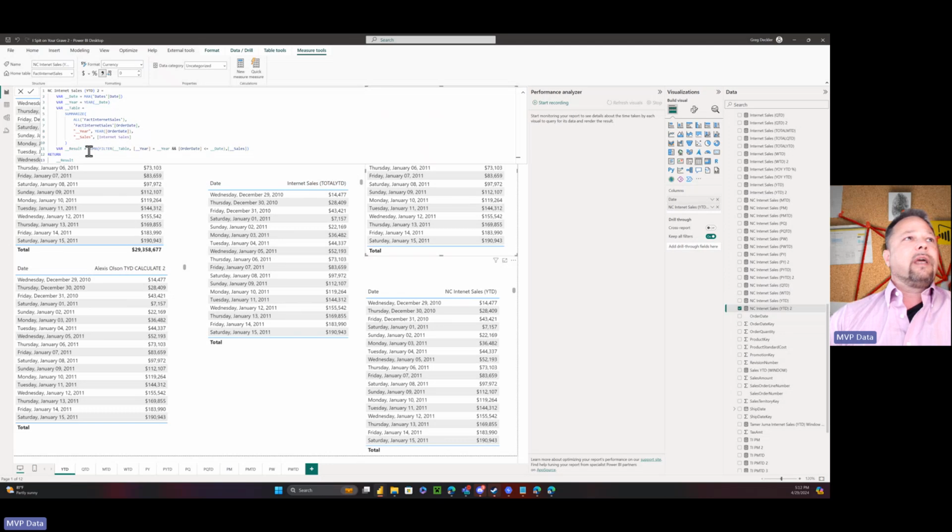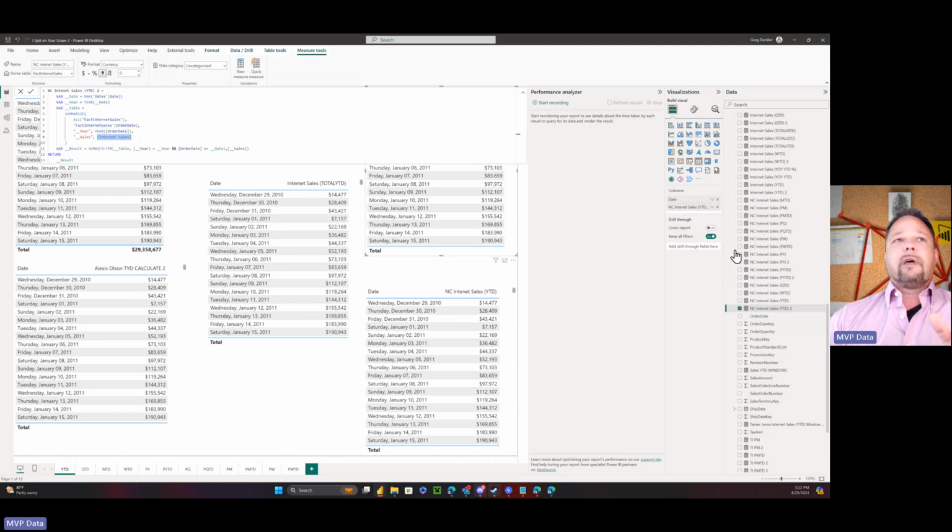Okay, and then once I have that, I can do a SumX. I can just filter that for the year equal to the year that I am, and the order date less than or equal to the date, and that's going to give me year to date. I'm just summing the sales, which is this column. Now, if you think about this, the way this is creating a virtual table in this table var, and then inside that virtual table, it includes the summarized internet sales by order date. And then I can just do a SumX across that.